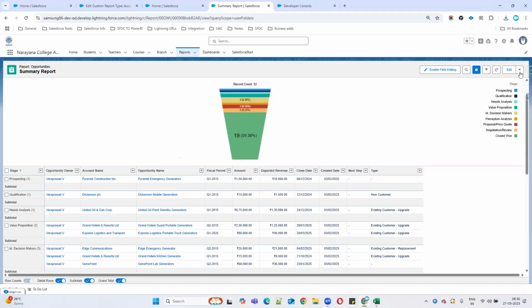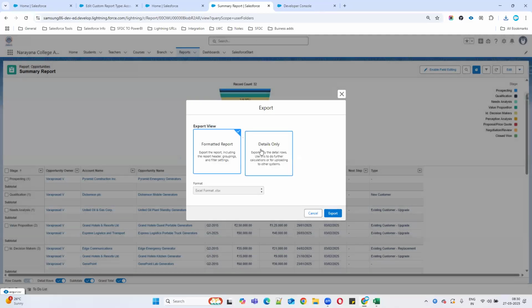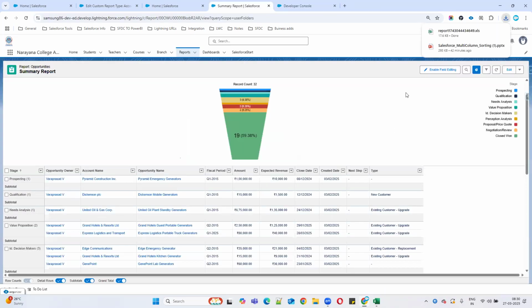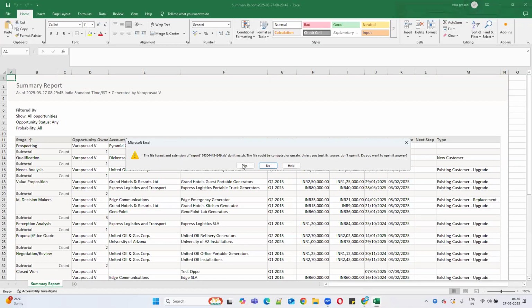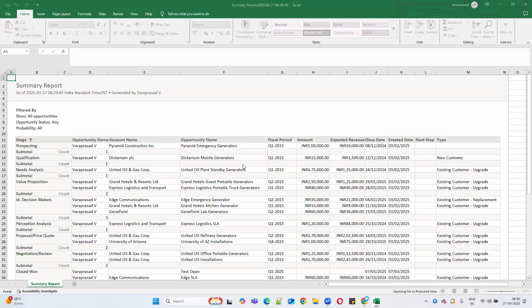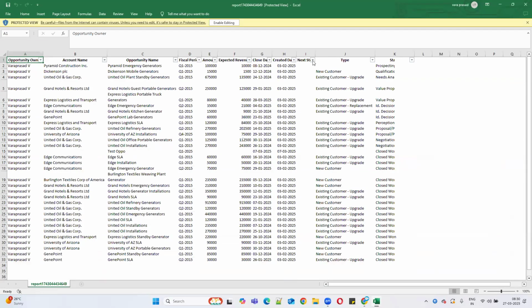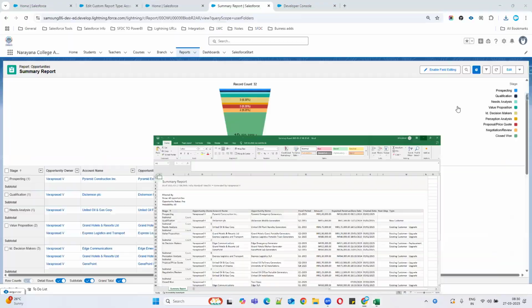So there is one more option, export without formatting. If you want only a simple Excel sheet with the data only, I don't want the filters and all those things, then you can choose this. Here you can choose Excel format, CSV format also, whatever you want. I will go with a simple Excel format, click export. So in this Excel sheet, you will get simple data. There is no grouping, none of it will display. See, it is just a normal Excel sheet. You can see data like this. So we can export our reports based on the requirement.